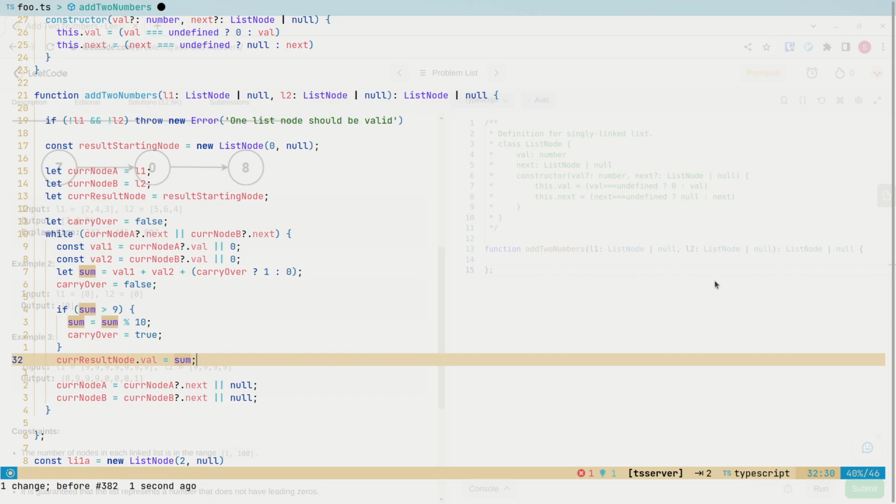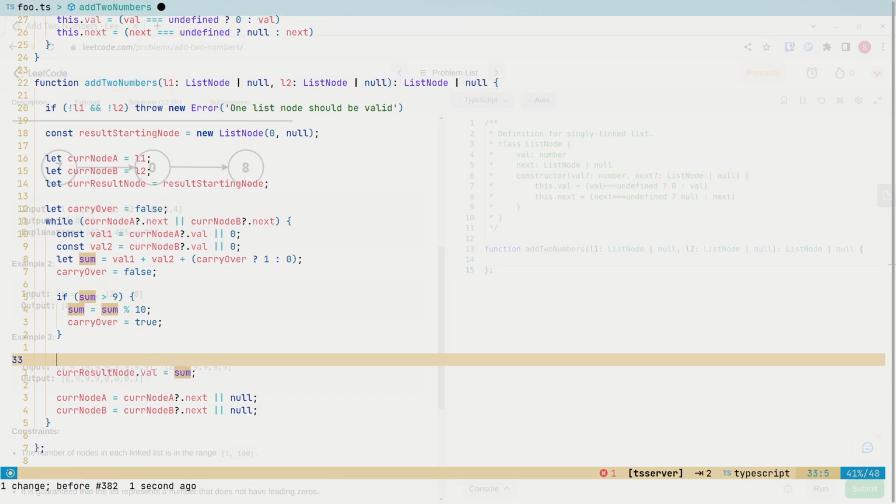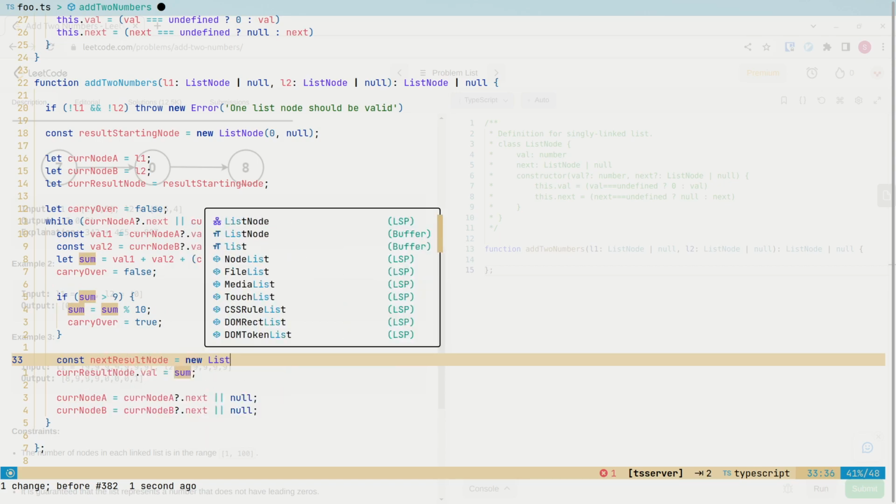Once the result is calculated, why don't we just create the next result node. So what's the next result node? I'm going to create a new list node.